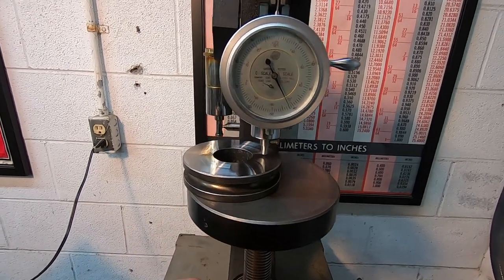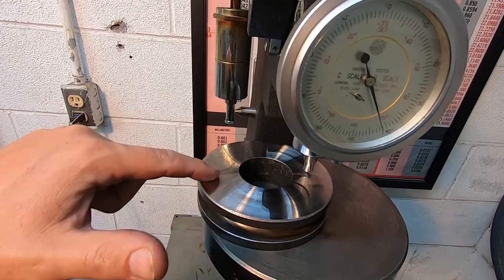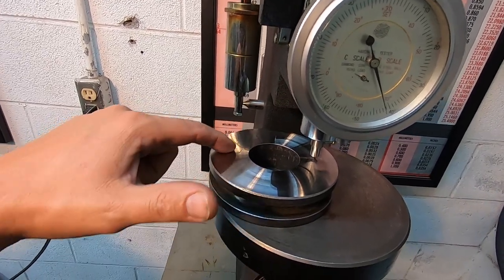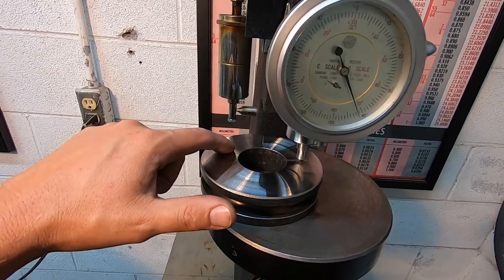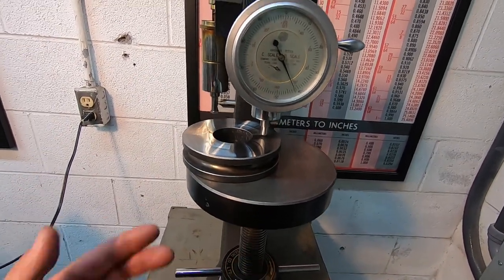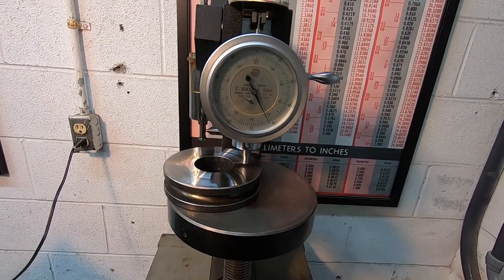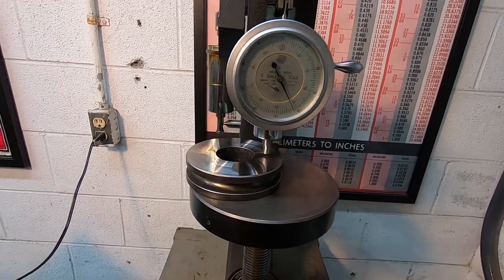So that's showing 42. There's an area right here that almost feels like it's raised. It's maybe a little harder. So I'm going to do a test there and see. And then from that, we're going to go do the temper. I'm just trying to find out what is the hardness I'm getting after I do the heat treat and quench before I do a temper.